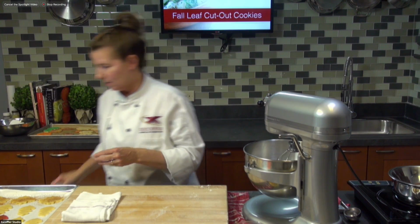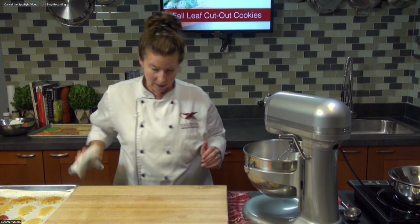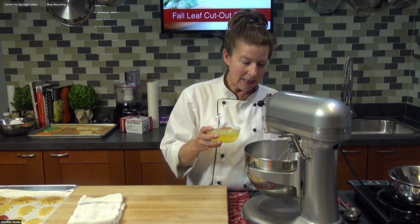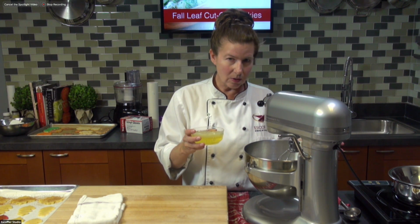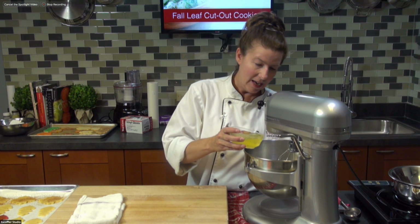So I've got some powdered sugar in my mixer. I've got the whip attachment, and we are going to go ahead and add a little bit of egg white. So what you're looking for is a pasty, toothpastey consistency before you start whipping this. So typically you'll use about 1 pound of powdered sugar and about half a cup of egg white.